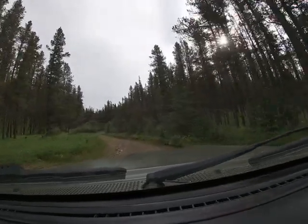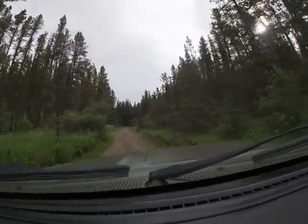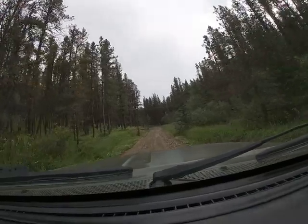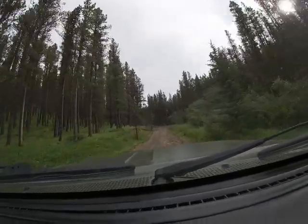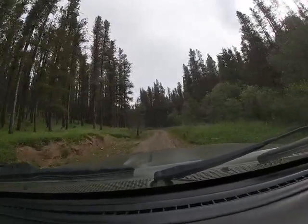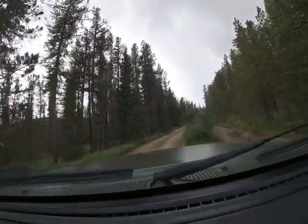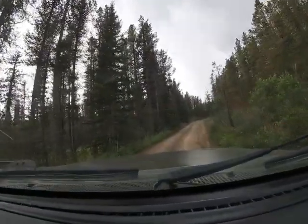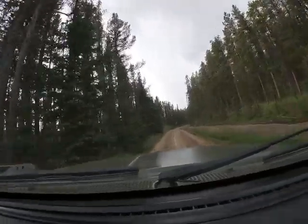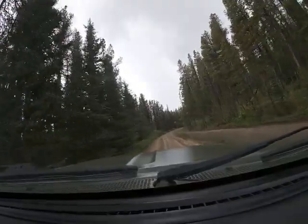Andy and I spent a bunch of time looking around for a really good spot for this trip. We're building a winter shelter and we want to be able to access it during the winter, so we spent a good chunk of time searching around for an accessible area that wasn't per se too easy for other people to get to, but it didn't push the limits of my truck too hard. We definitely managed to almost get it stuck a couple of times, but we got out every time and we actually managed to find a really good spot.